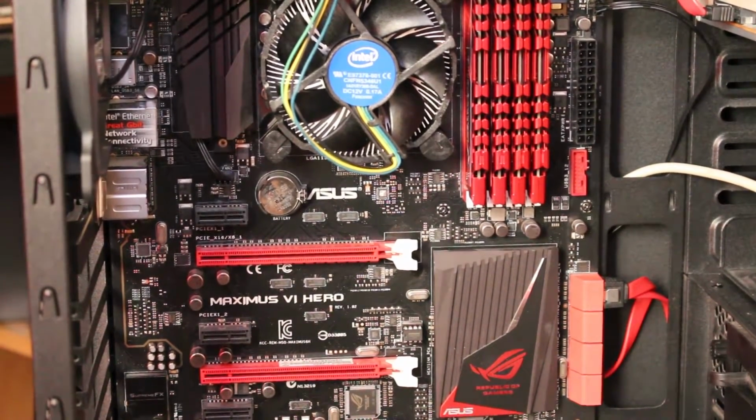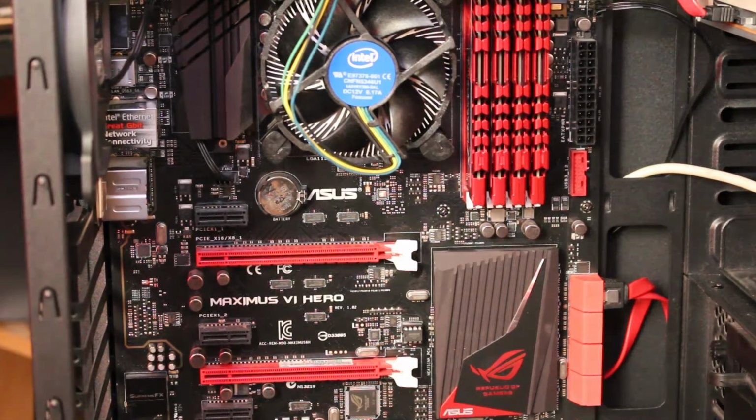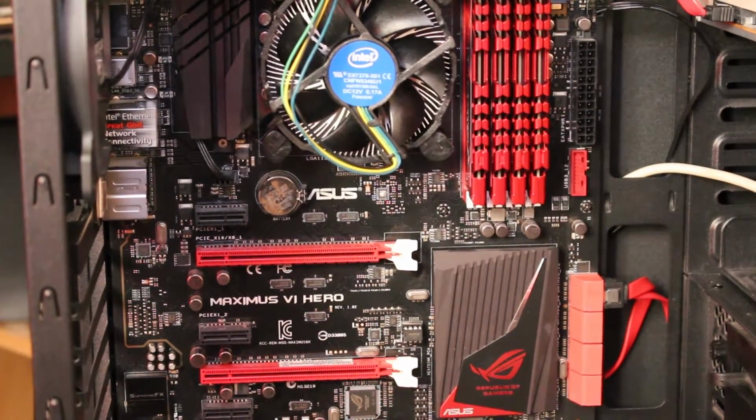Obviously you've got the quad core. I think off the top of my head it's about 3.5 gigahertz up to 3.8 in turbo speed, but I did have this overclocked to 4.4 gigahertz, so it's a massive overclocking potential. It's not the fastest i5 Haswell chip out there, but it gives you a good big jump up in performance.